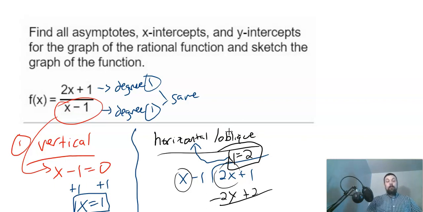So again, if Math Excel asks, what's the oblique asymptote? In this case, you would again say none. There is not a diagonal one because it's horizontal instead. There's only going to be one of these. It will either be horizontal or oblique. This time it's horizontal, so there's not an oblique one. All right, now we could use this information to go ahead and start sketching our graph.